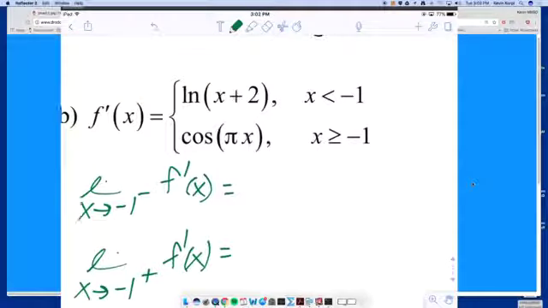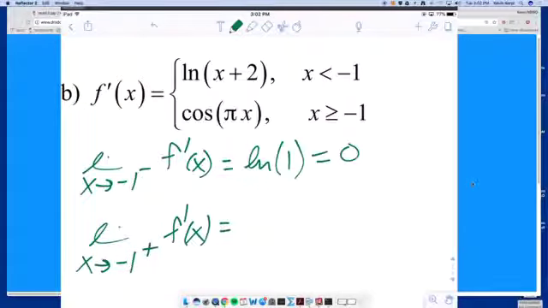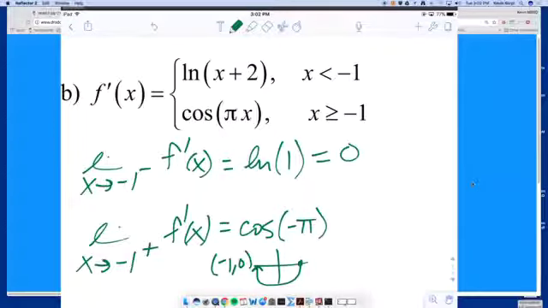All right, most of y'all got the first one pretty well. It's the natural log of 2 minus 1, which is 1. The natural log of 1 is a numeric answer, but it's not best for comparing things, is it? So the natural log of 1 is 0. Y'all should know that. Most of y'all did. Plug in a -1 here, and you get cosine of negative pi. That on the unit circle is over here, and the ordered pair is -1, 0. Cosine, of course, then is -1.